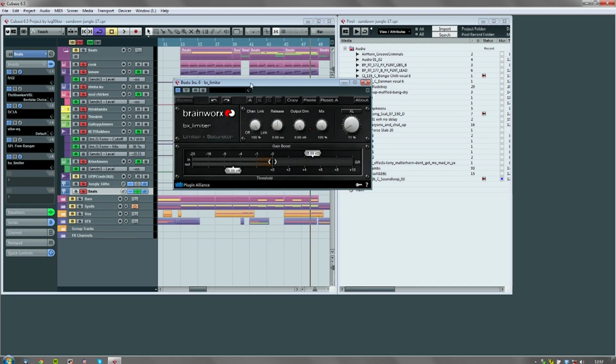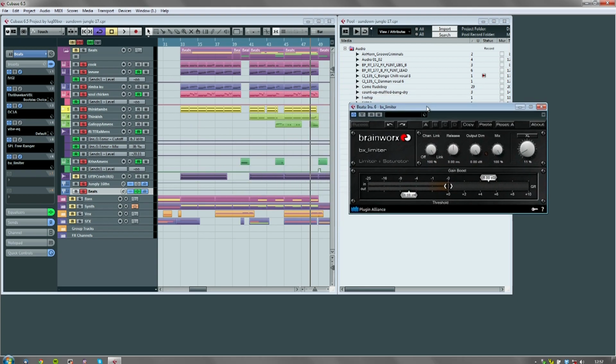And then at the end I have a limiter. Some of you might frown on that. And that's the reason why. When you work with breakbeats, especially taking stuff in and out, sometimes you will get two snares hitting at the same time, or the first snare in the break will be higher than the second snare in the break, stuff like that. I just use a limiter to take out the offending peaks.